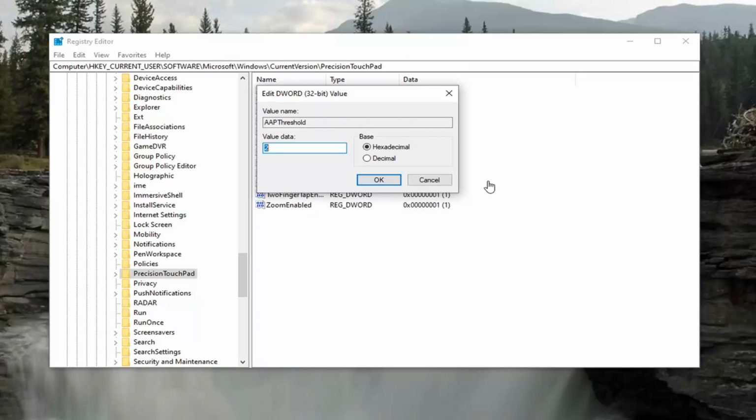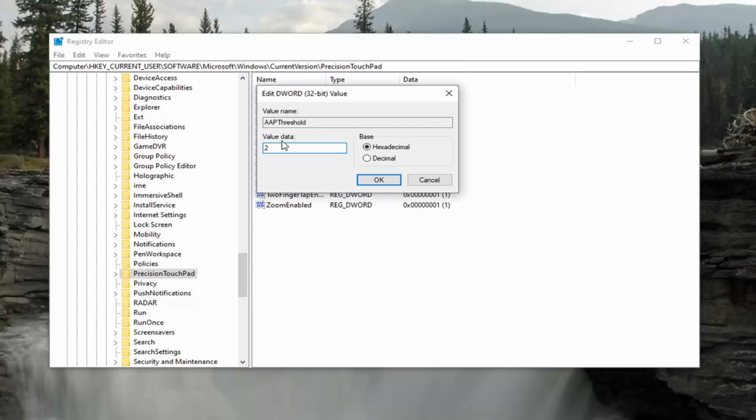So if perhaps it's too sensitive, you want to set it to a higher number. Low sensitivity would be 2 or 3. High sensitivity would be 0 or 1. Again, the lower the number, the higher the sensitivity. I'm not actually going to change anything here because I'm not sure if you want to make it higher or lower. That's going to depend on why you came to this video, but I'm just showing you guys how to do it.